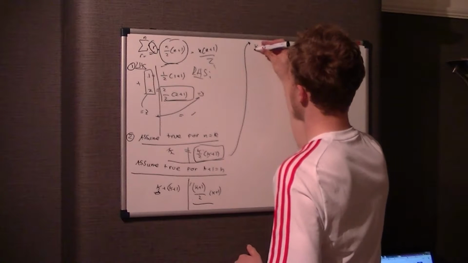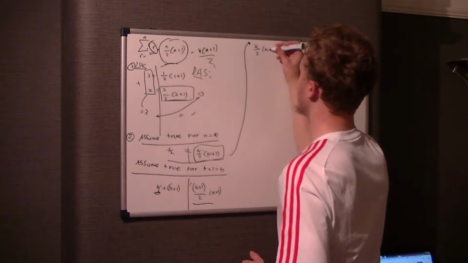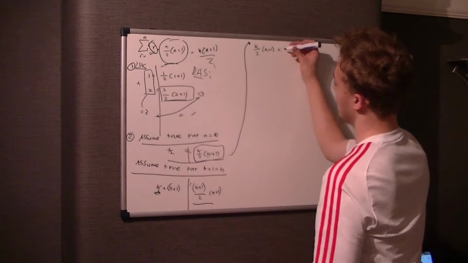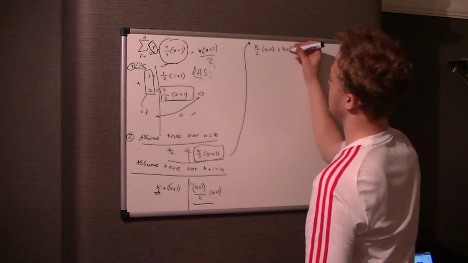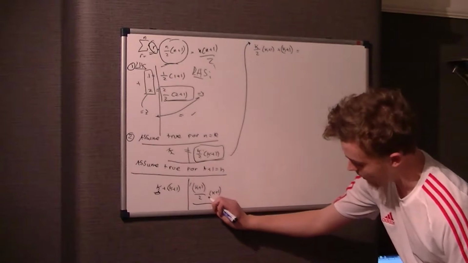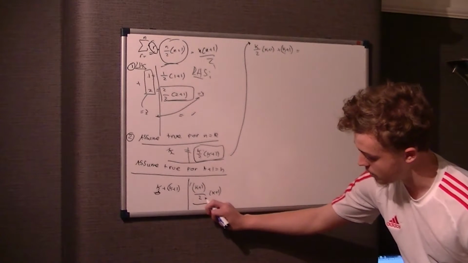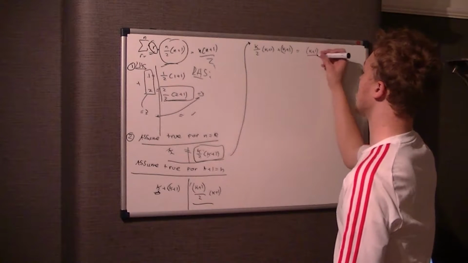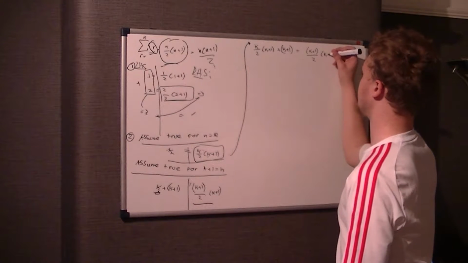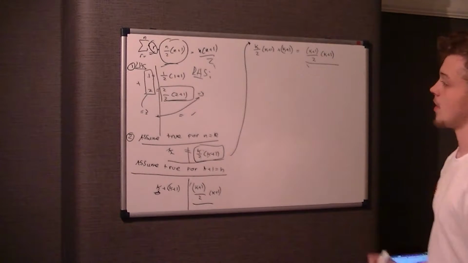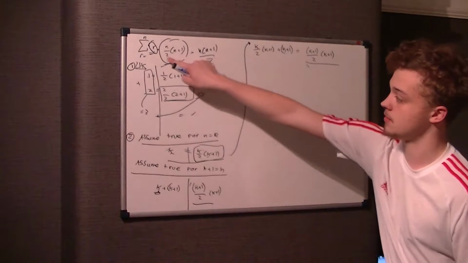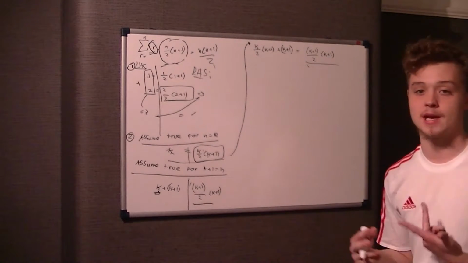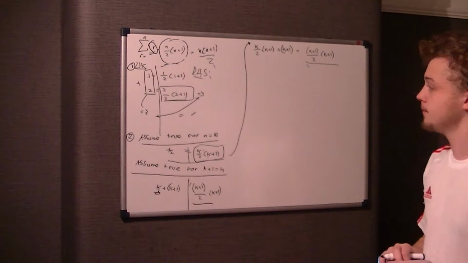So it's k over 2 times k plus 1. And then you add the k plus 1, because we've still got it, we're still doing the left hand side, still bracketed it off. And that's equal to this right hand side thing here, which is k plus 1 over 2 times k plus 1. So it's k plus 1 over 2 times k plus 1. Now we know this hand side of the equation is the actual sum bit, and this side is just all the individual terms added together. So they are the same.